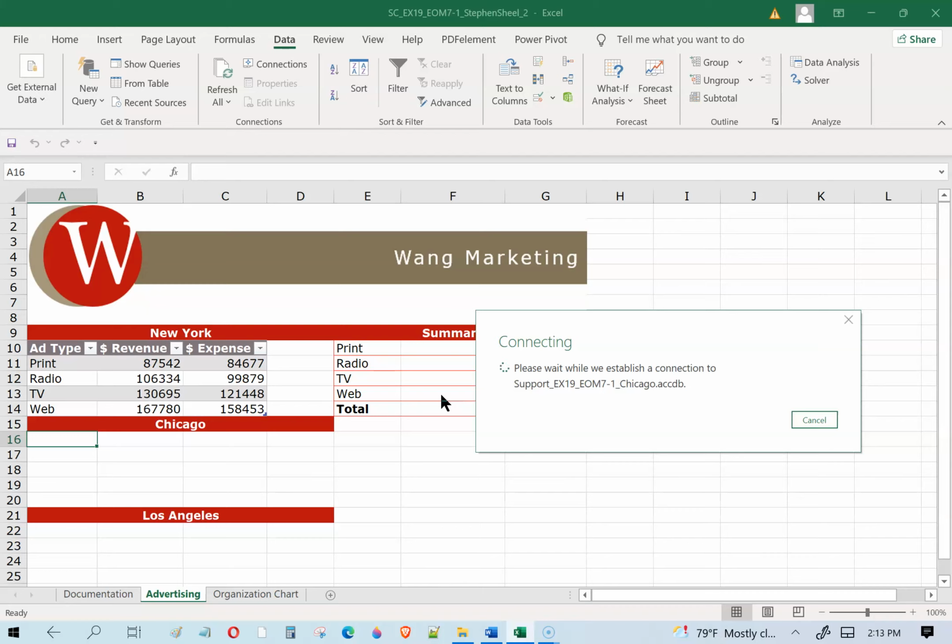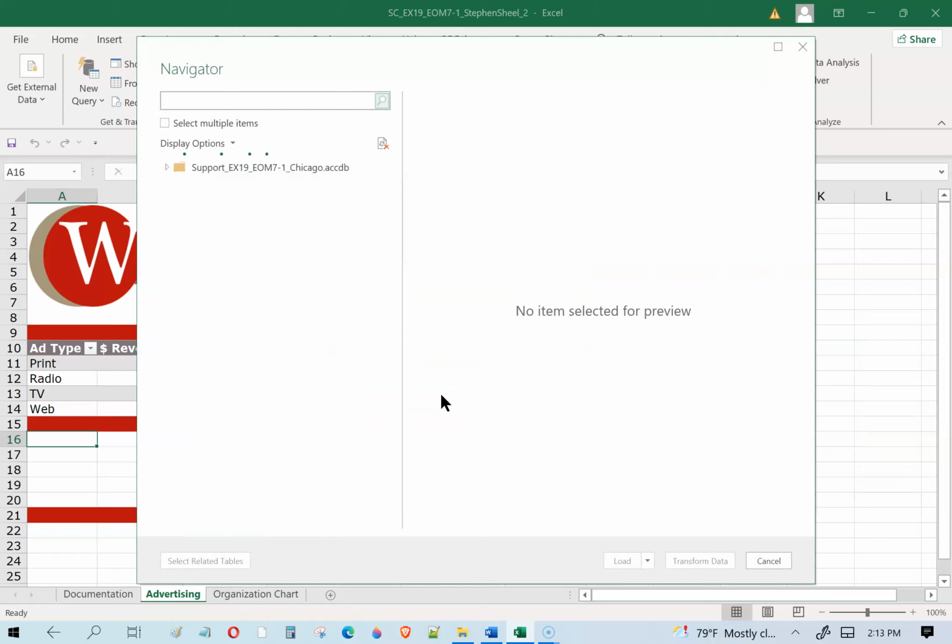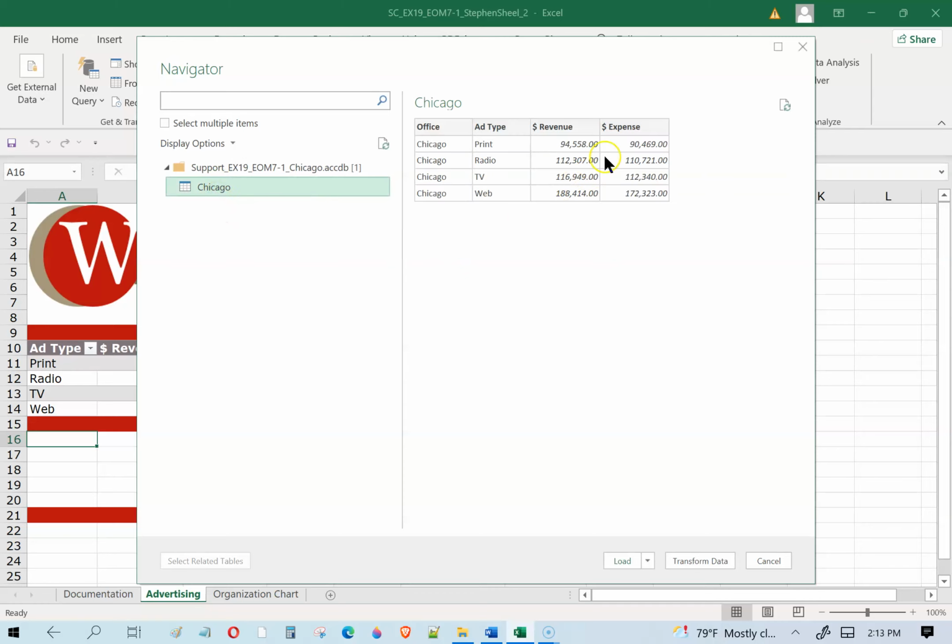I think I could go out to lunch, get a cup of coffee, and so forth. Okay, click on Chicago here, and there's our database, but we have this extra column. We need to get rid of the column under Office dealing with Chicago. So I want to transform this data.